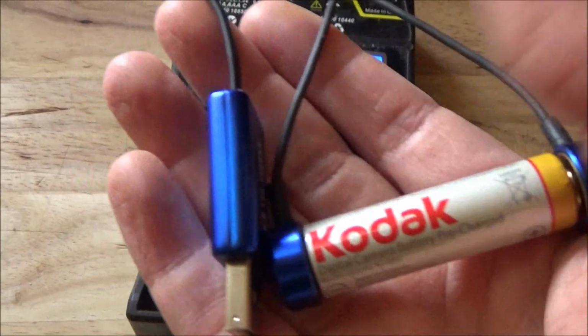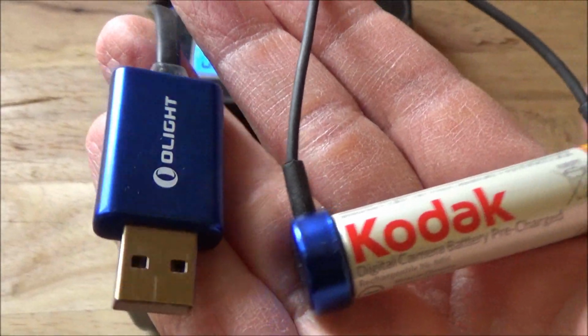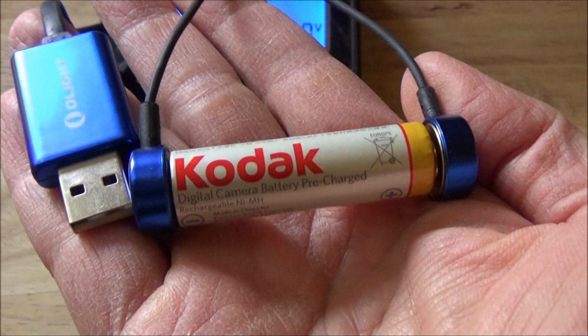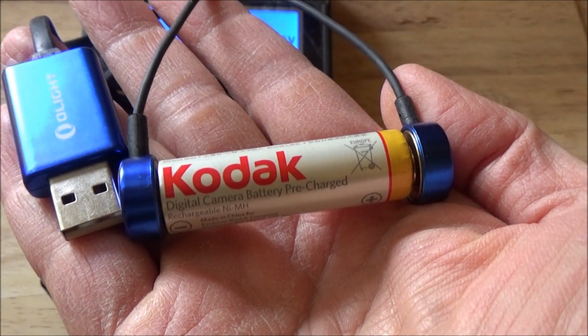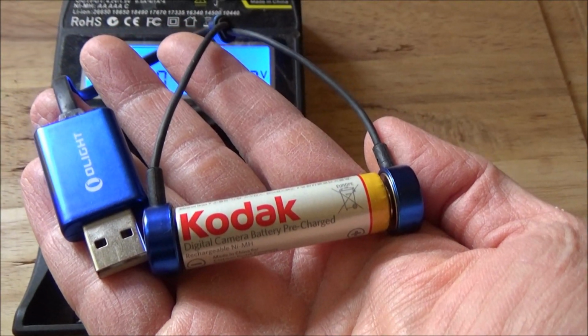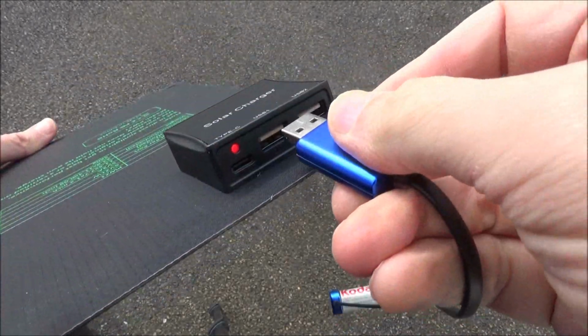Now that is an Olight universal charging cable. Basically, plug it into any USB power source. It can charge almost any type of battery, right? Whether nickel metal hydride or lithium ion. I got it for $10 and it was so worth it. I'll include the link if you want one of those, but I'm just using that universal cable, right?